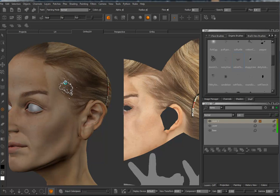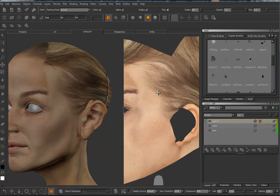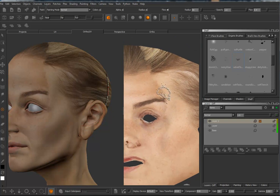If I hit B for bake while I'm here, you might notice when I'm looking in this view that in the UVs here, it gets me a bit heavy-handed, so I can get rid of some of that. And that's blending in fairly well. Okay, side to front. I might have to put another layer on here and fix that thing that I just made right there. But okay, I just like this one right here.